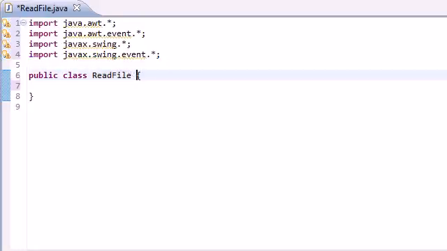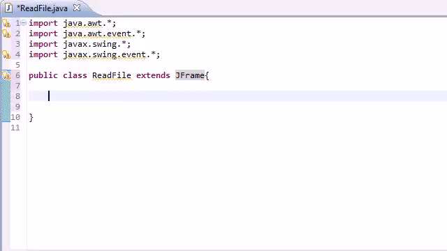Now what this is going to do is it's going to inherit from the class JFrame, just so we can get all our good GUI stuff, make it look nice and pretty. Now remember that I said this GUI is basically going to consist of 2 main parts: the address bar at the top where the user can type something in, and the main window where all the web page gets displayed. So the address bar at the top is actually going to be a J text field.